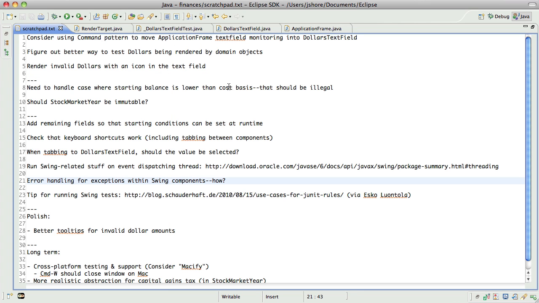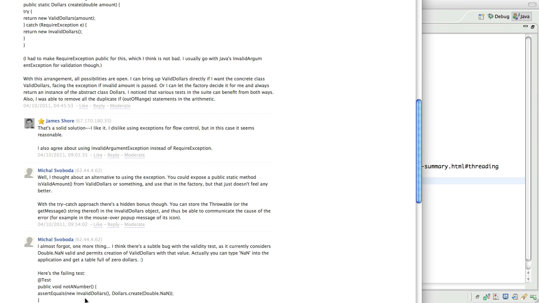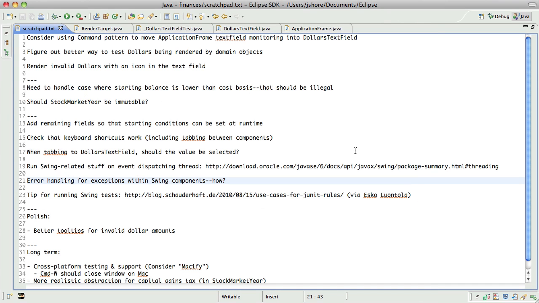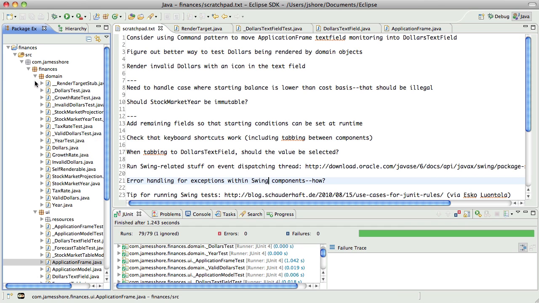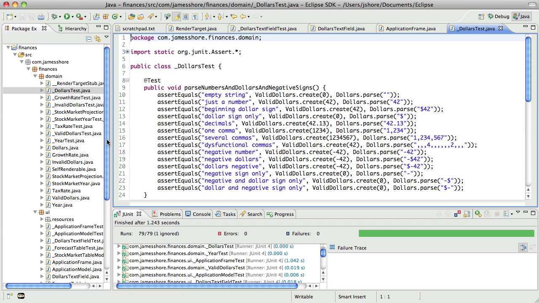We can just go into, let's see what Mikael says. Well, it says if I create not a number, then it fails, and I'm not worried about that. That's not something I expect to have happen, but it is an issue that I can go into, I can just type it in as a string. So let's go fix that. That would be in what, $test?